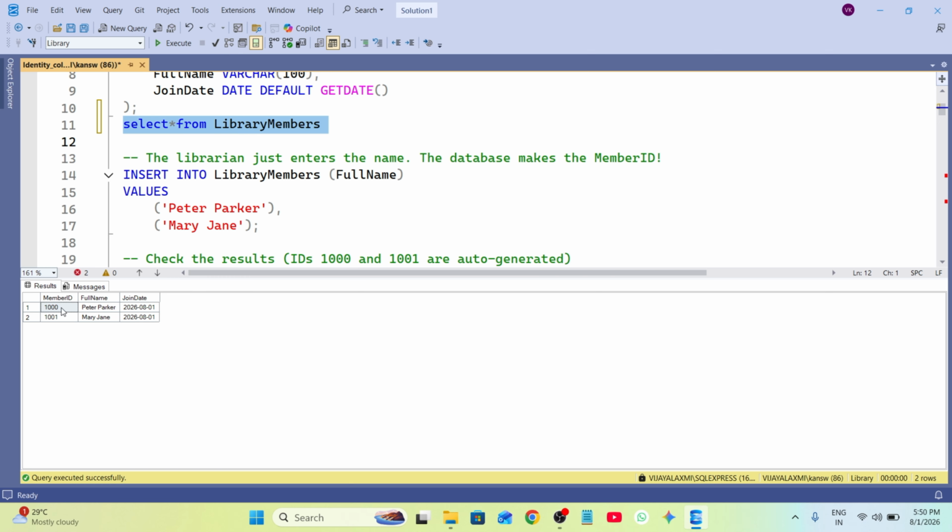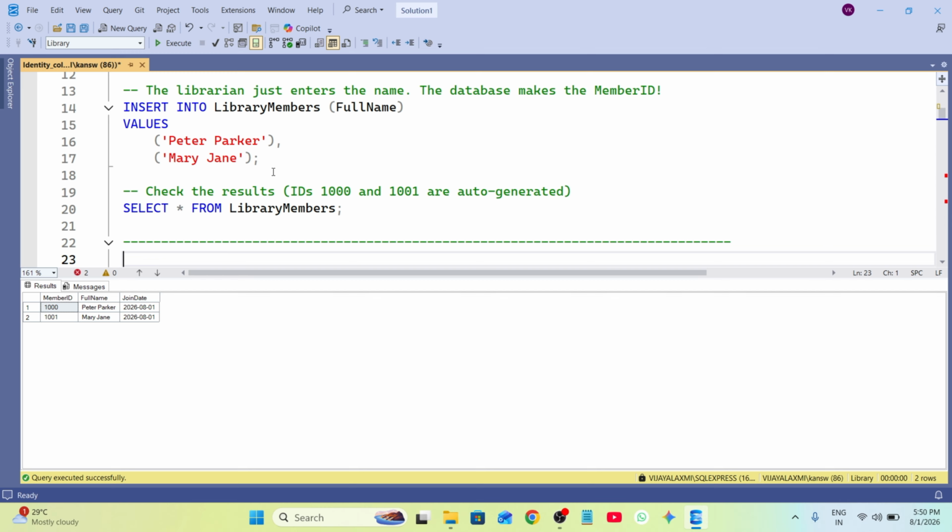So here the member ID first starts from 1000. Okay. So for Peter Parker, the member ID is 1000 and this is the system date and time. Now for Mary Jane, it increments by 1. That means 1001. So this is the use of the identity column.